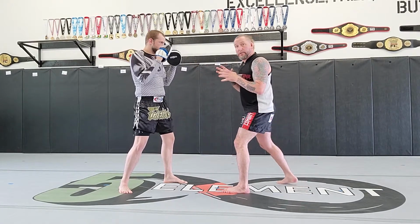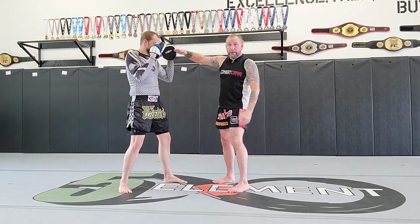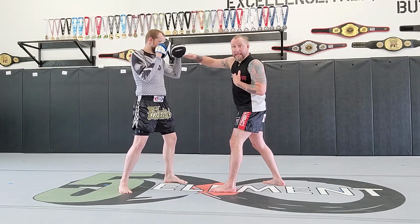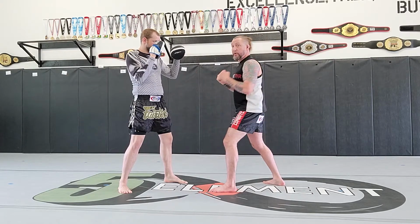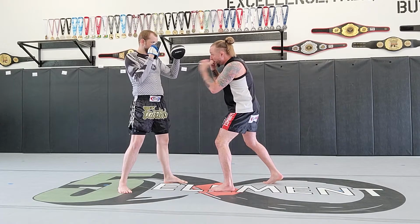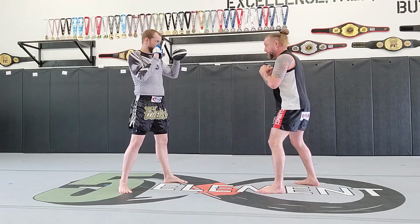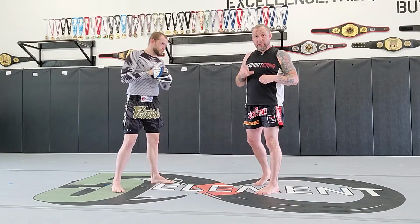A big detail I want you to pay attention to here. My partner's chin is right here. So do I need to drop my uppercut down here to get under the chin? No. So I simply need to get below the chin. So a lot of times we feel like we need to bring the hand all the way down here for a good uppercut, we don't, because it's all in the body. So I'm gonna get just below the chin, boom. Then immediately followed with the clean cross, nice long cross too. This is a long combination, so we step in.